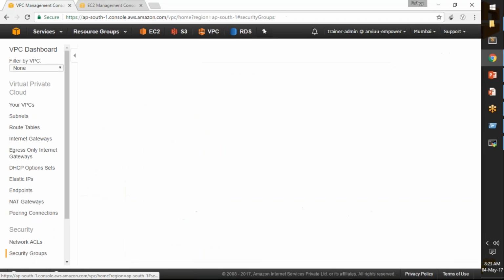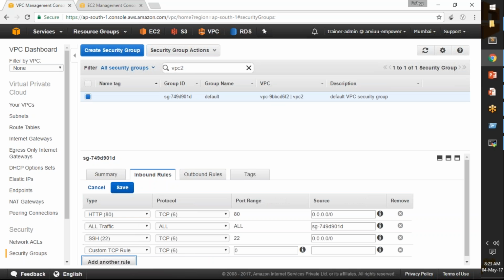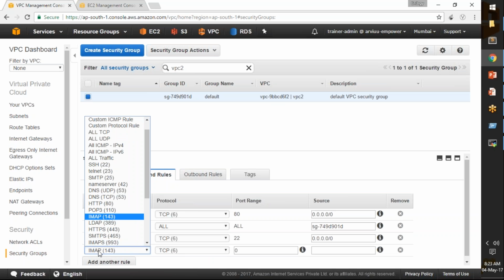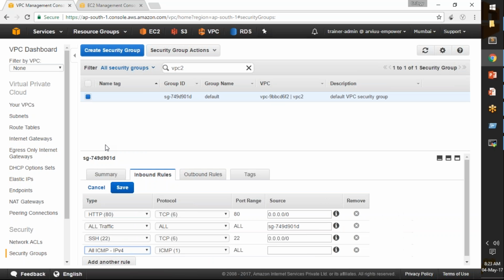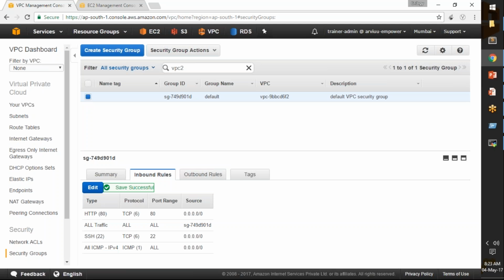What is the problem is in security group I need to enable ICMP traffic for ping to work. There's an option for it. I just got that. I need to enable ICMP here, and then I need to enable it for both the sides. For people who know networking, ping uses the ICMP protocol for doing a health check or to get a response. So unless you enable it in your security group, you will not get a response in ping.